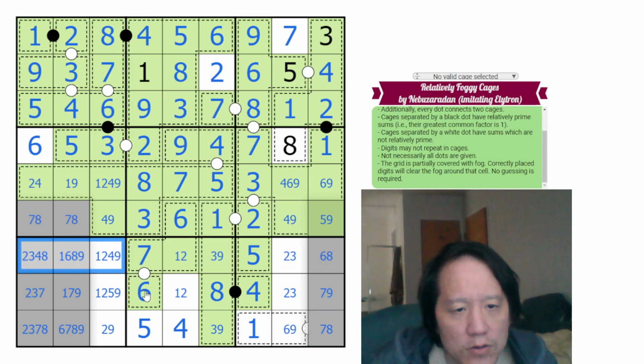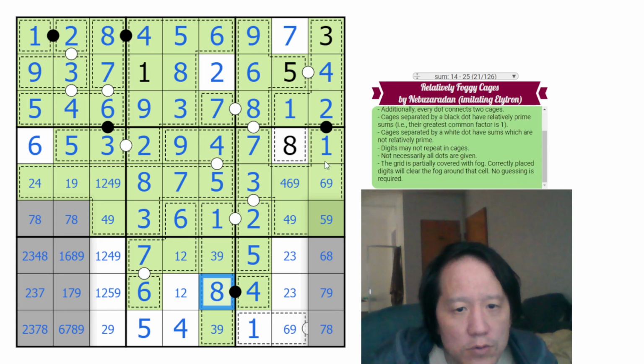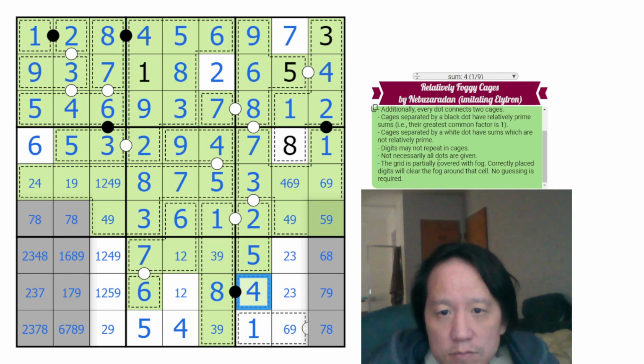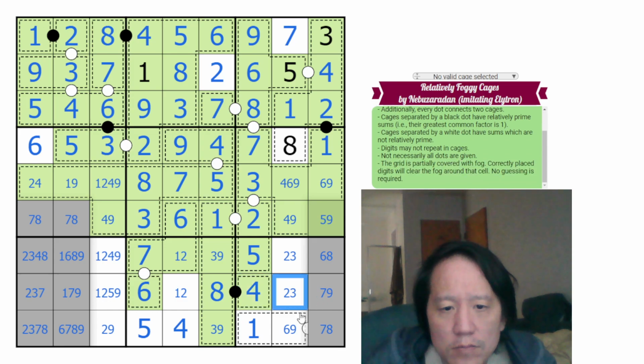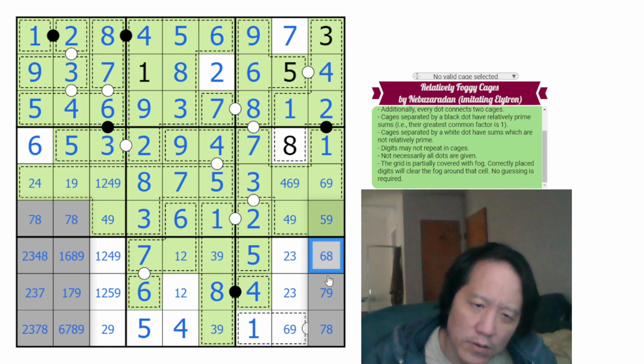4 has to be here. That doesn't help. Okay, so we've got all the dots working. It just doesn't seem to help too much. Why? What is going on here?